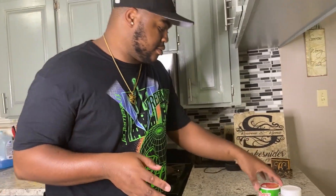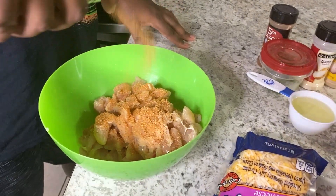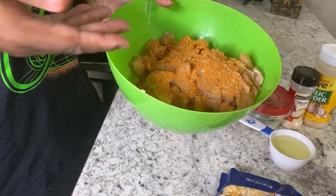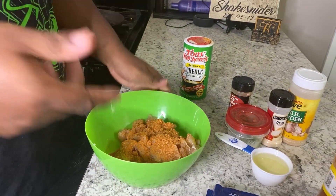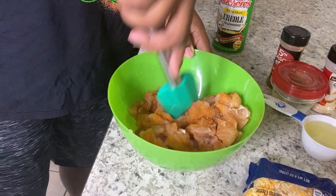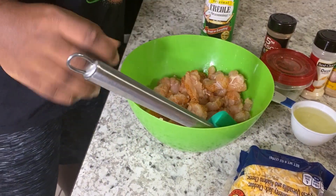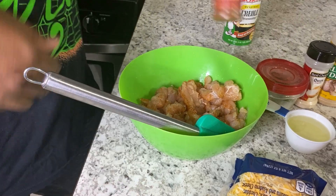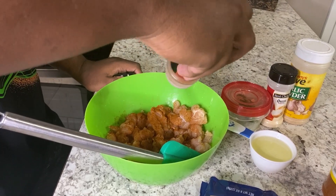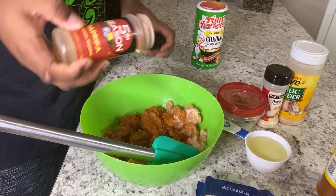I don't measure nothing. I just season to taste. I'm gonna extra season this chicken — you might say that's a lot of seasoning, but you're supposed to season chicken hard because it doesn't retain taste. I hate having chicken hands so I'll mix it in. That was the base seasoning. Now going with the paprika — I don't know why people put this on because it doesn't have much taste on its own, but there's something about paprika that tastes good with chicken. Going back with the cayenne pepper, a little heavy with it, then garlic powder.